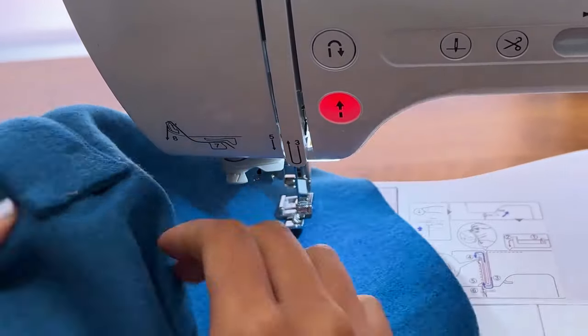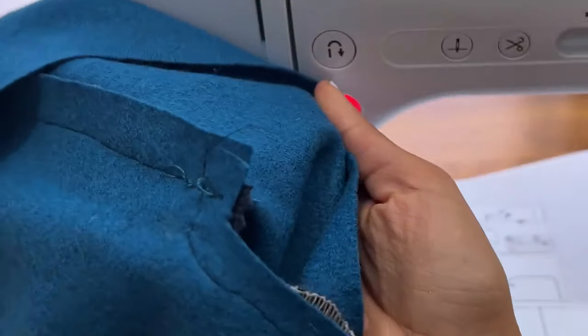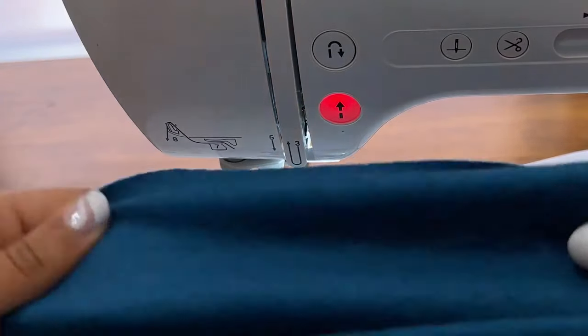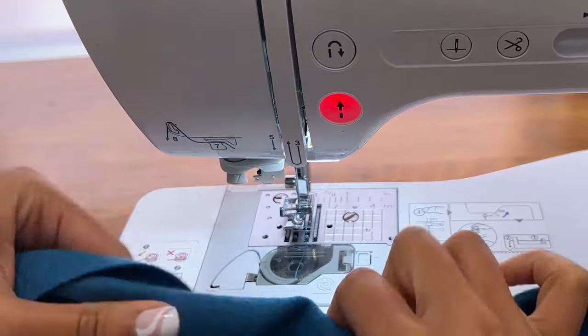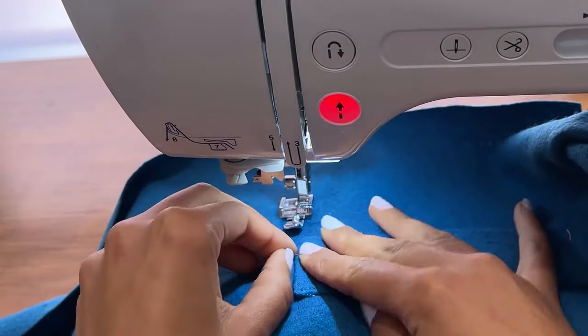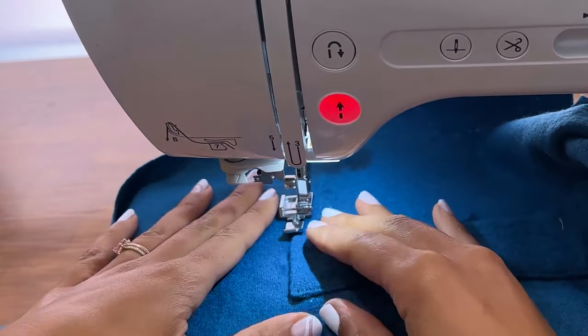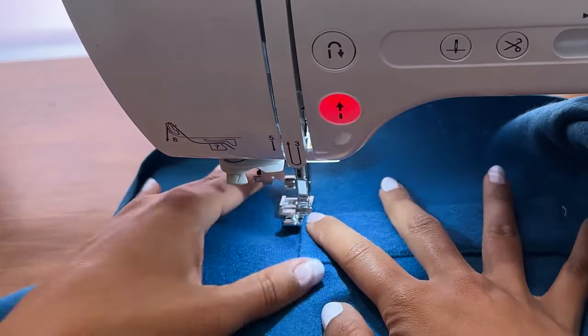And I'm going to need to flip this back the correct direction so that I don't sew it backwards. And we're going to sew this last corner of the welt, making sure everything is really smooth.